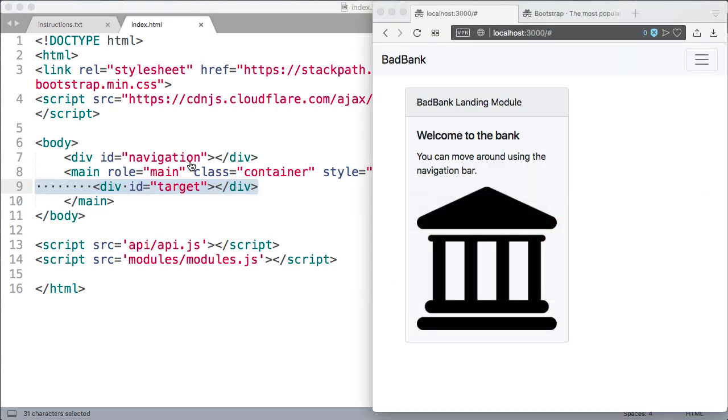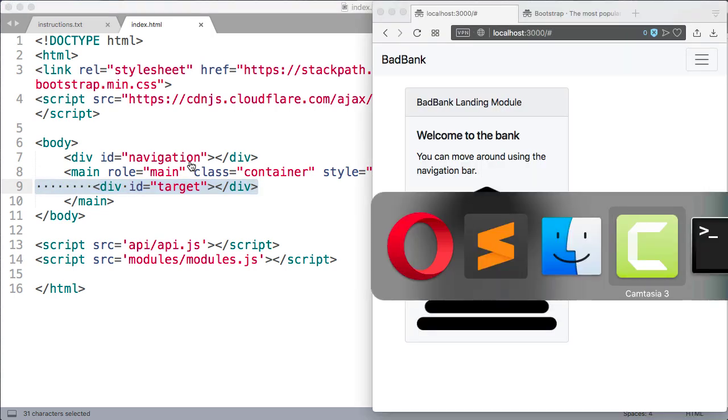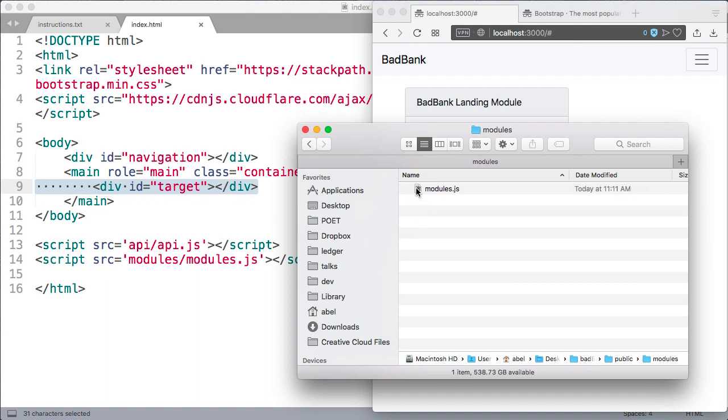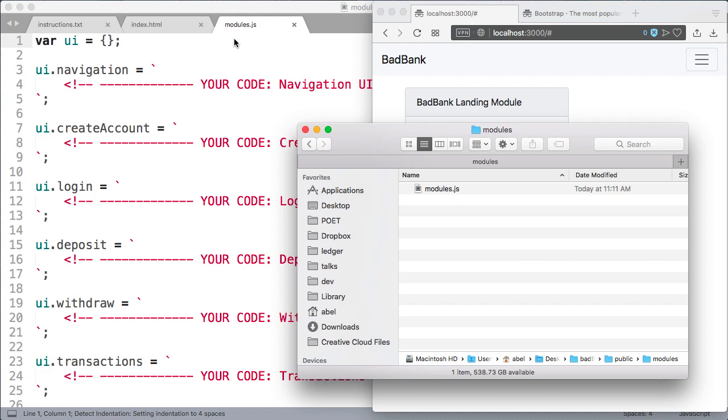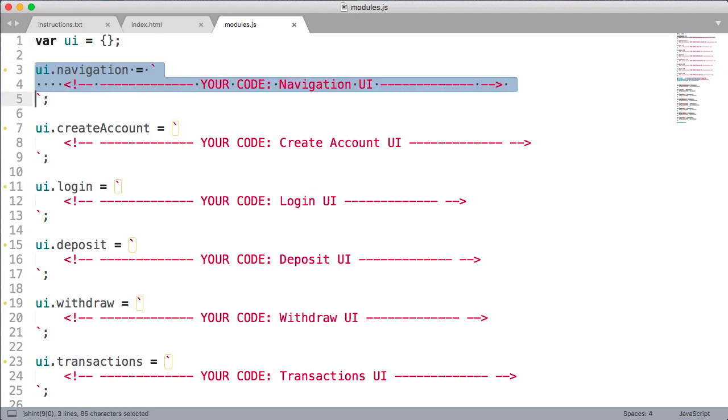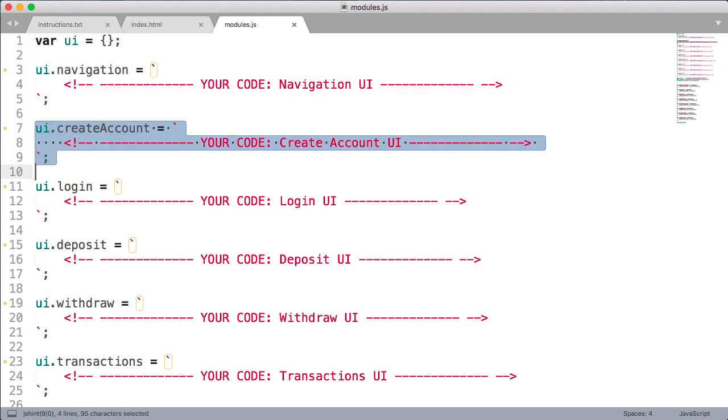Let me go back to the file system and open up the modules folder and then drag and drop the modules.js. And as you can see here, I have navigation hooks for all of the different components that you're going to be writing. As you can see here, this first one would be for the navigation bar. The second one would be for create account.